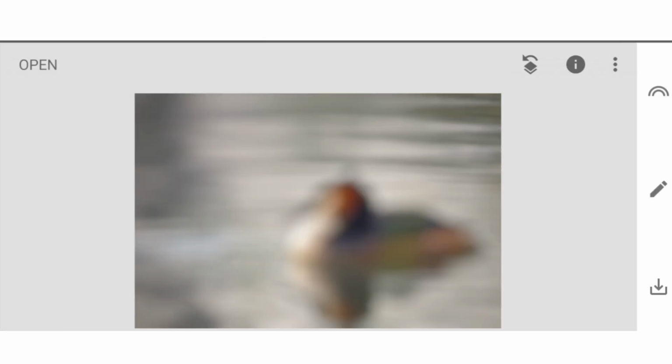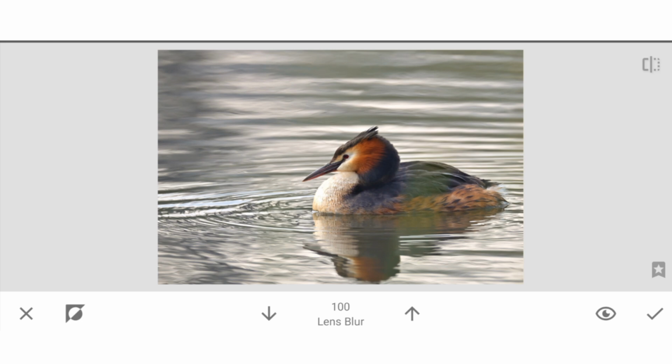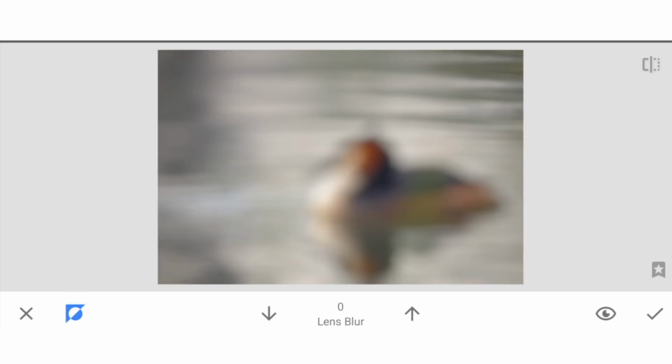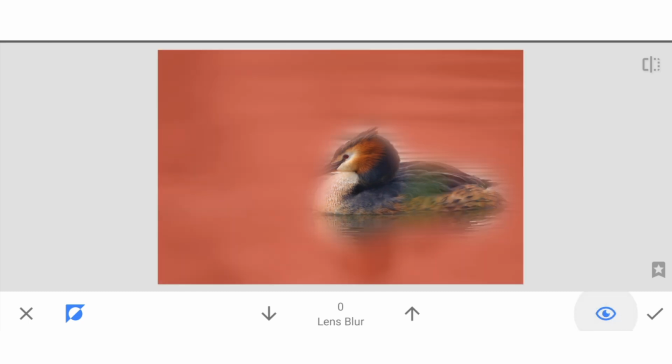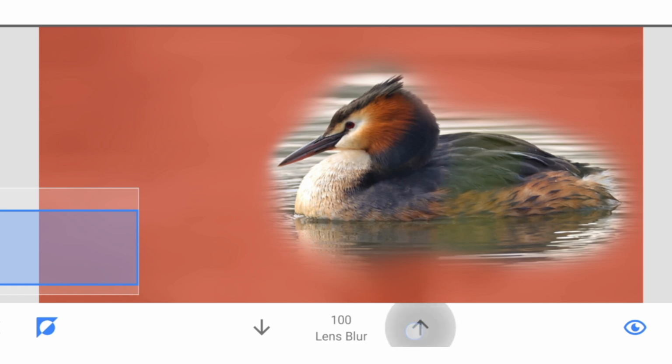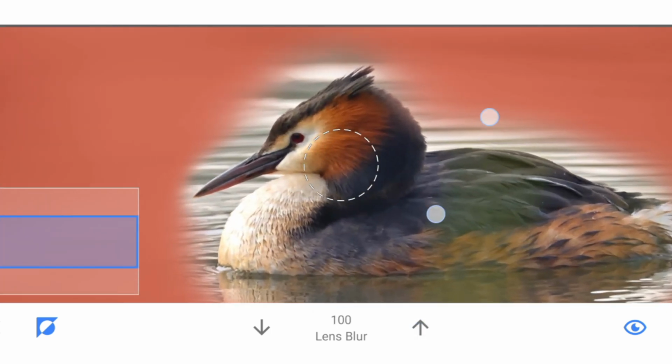Now I will go to the view edits and I will be editing this lens blur layer. See, you can edit here. Now I will enable the invert icon to see which areas are blurred, and I will take out the object from this background. I'm separating here, so enabling the eye icon, we can see where all our blur effect is applied right now.